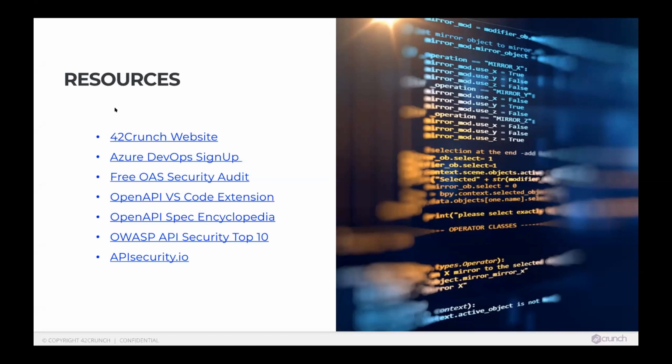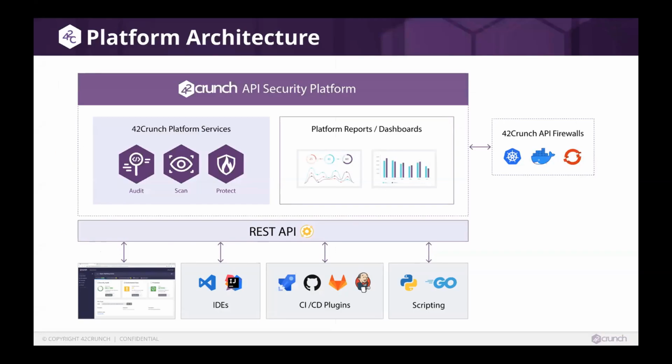Next question. I missed how the 42Crunch platform connects to Azure DevOps. Can you remind me about this? Sure. So let me just maybe go in here. So it's really at 2 levels. So this is the platform really with all the different services that I've been showing. So the audit, the scan and the protection, right? So what we have done is we've created plugins for both. So VS Code talks to our REST API and obtains this information. So when you click on that button in the IDE, what happens is you invoke this REST API that invokes our service and returns the report.